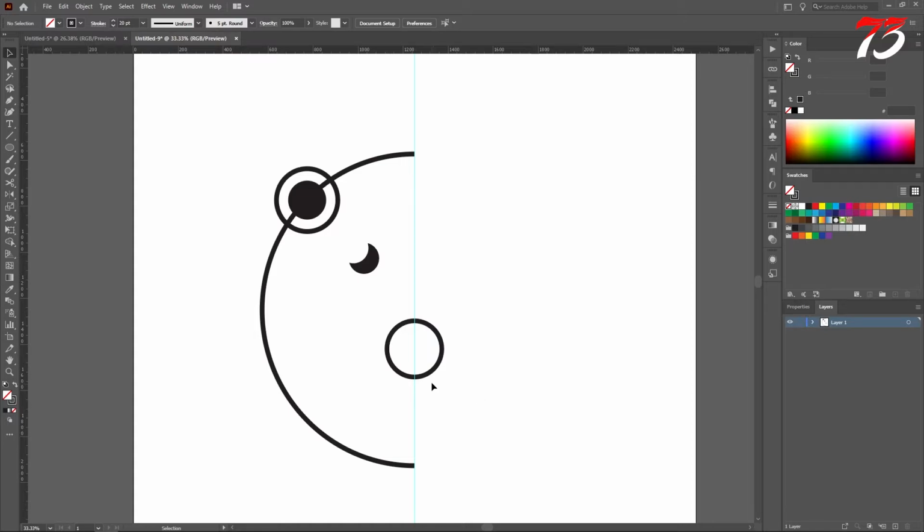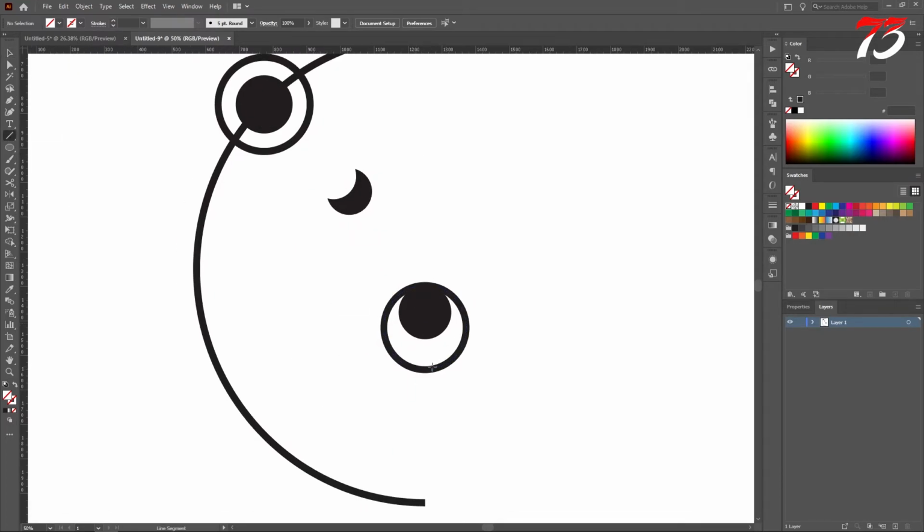We don't need those anymore. Select it, Ctrl C, Ctrl Shift V to paste it in place. And now we can make it smaller from the top. This will be our mouth and change it to fill color. It looks fine. Now we can also remove the guideline. Select it and delete, press delete.